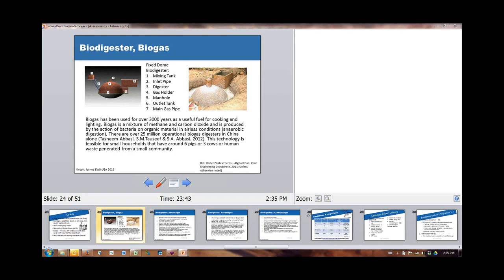Now, as pointed out here below, you do need not just one family to make these work. You usually need some animals as well to get enough excrement going that you can make this biodigester work in order to get you some gas. That's the thing that comes out of this: you get natural gas and you can actually cook on it and you can light a lantern with it. So you get two wonderful things. It's not a lot, but it's free. And it works very well.